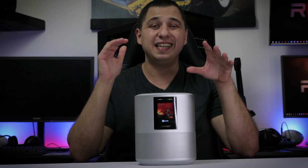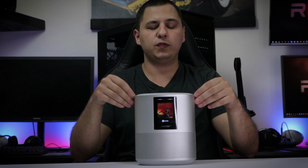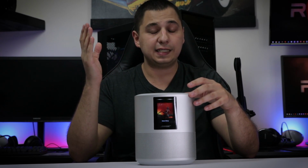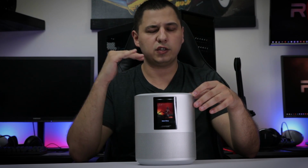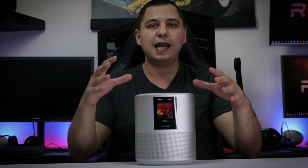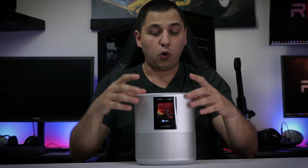But now let's just quickly talk about the speaker. As I mentioned, it is $400, guys. It's a hefty price. I believe there are speakers a bit better out in the market right now to compare with. The first speaker I would mention is the Google Home Max. That thing is absolutely a beast. And I believe it's in the same price range, probably around $350.